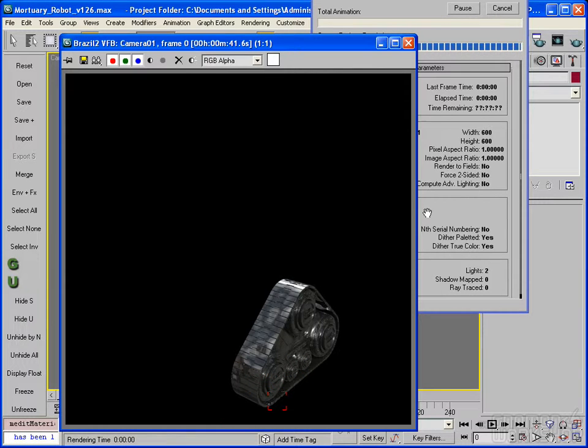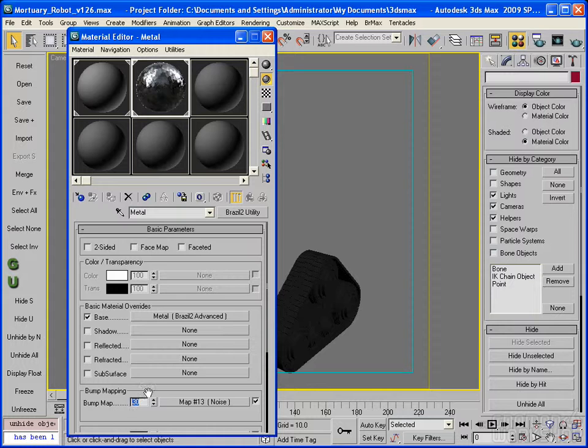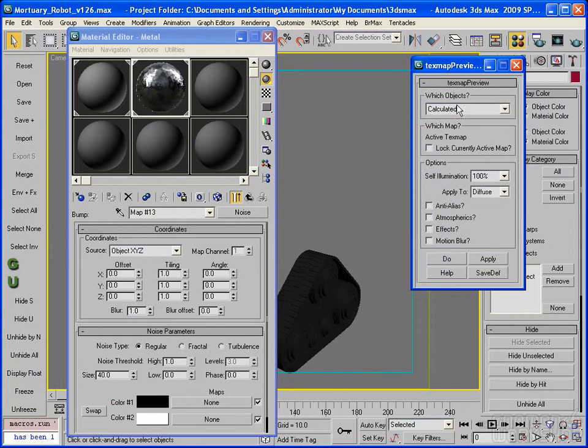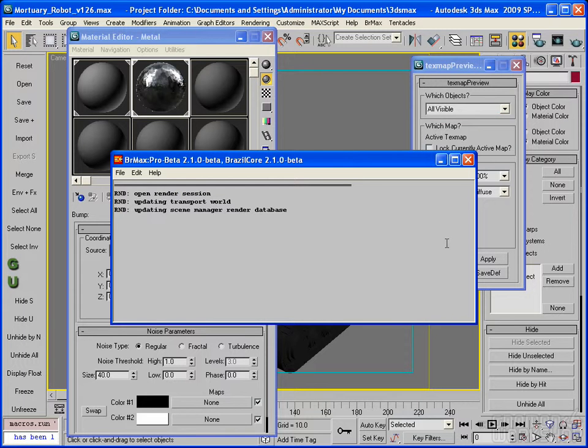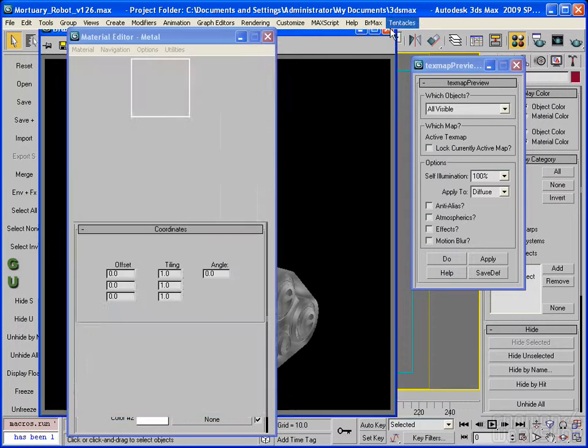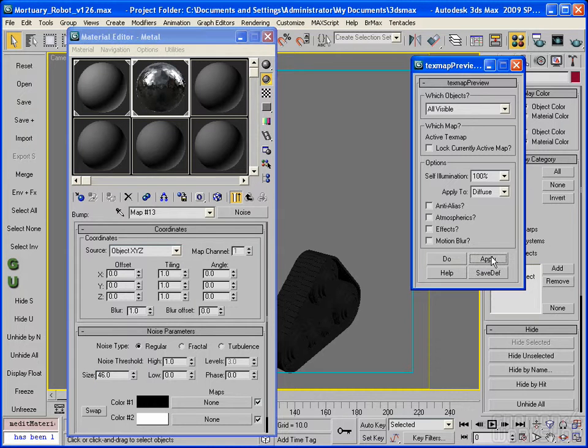Just so you know, by the way, I'm running this on a 64-bit computer using a 64-bit copy of XP. And the final model, considering all the maps and all the geometry that's going to be applied, is a very heavy model, and so I really recommend, if you can, moving over to 64-bit computers, because having 8 gigs of RAM is just so nice when rendering these things out.